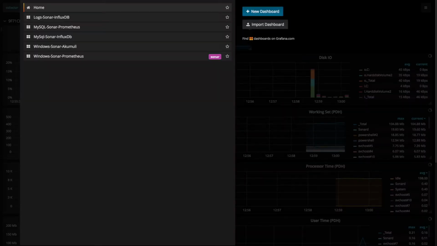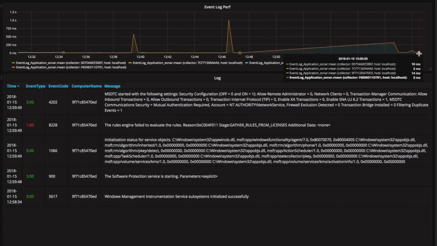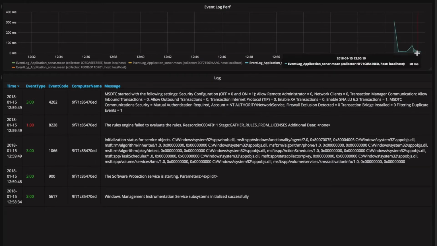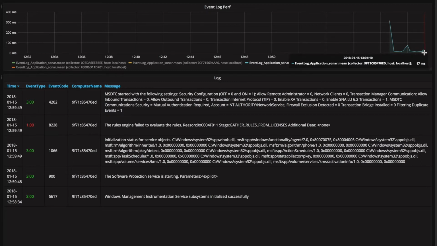And now the last step is to see if we got anything in logs, because I do have InfluxDB installed. So this is my container 9f7.1. So I already see some logs coming, and you can enable filtering to make sure that you collect errors only and so on. The last important part here is, as you see, we're monitoring performance for the log. So if I look at my container, polling the log appears to be not very expensive. So if you do it every 15-20 seconds and poll for a limited interval, it doesn't appear to be too bad.